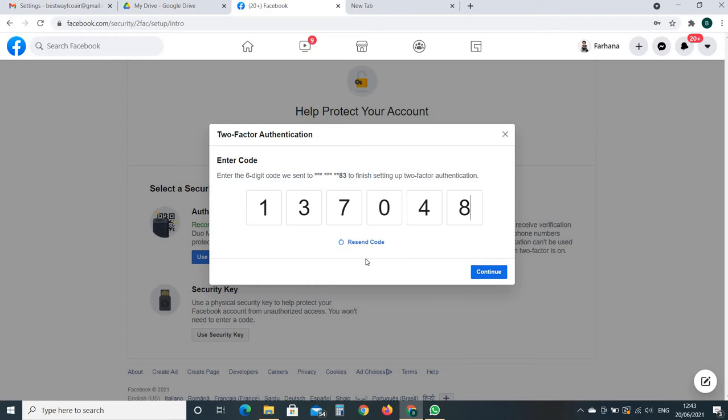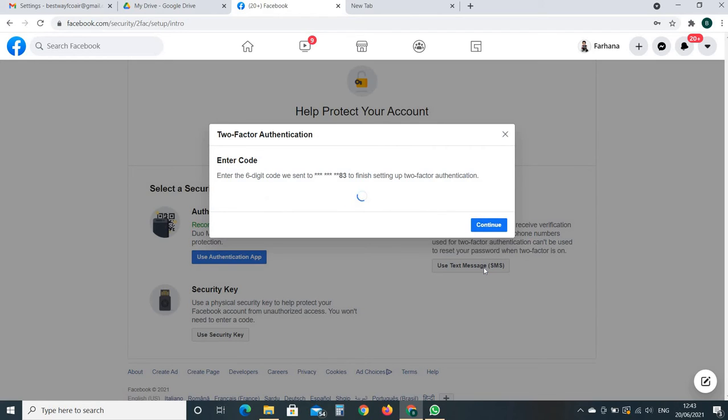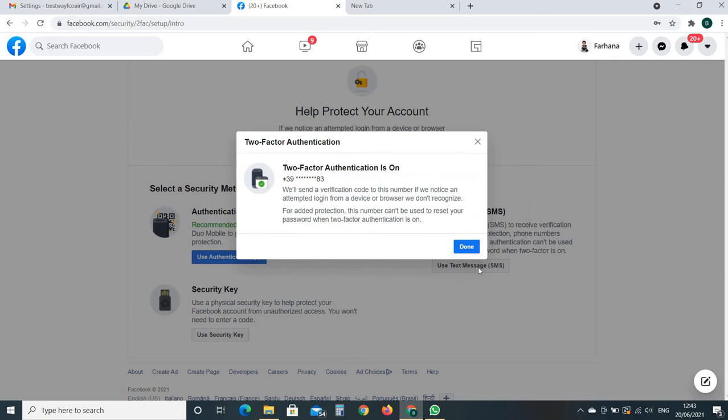Then continue. If you don't receive it, then resend it. Click the resend button, then automatically you will receive another one. And continue. Okay, they are telling you two-factor authentication is on. Already it's on. So then done.